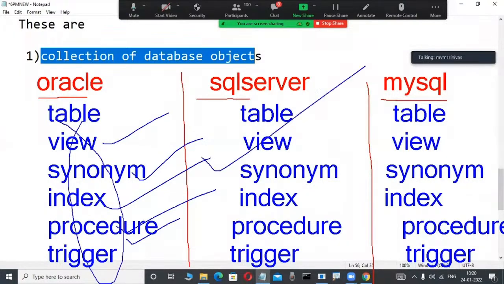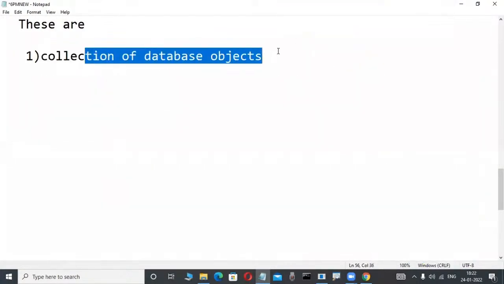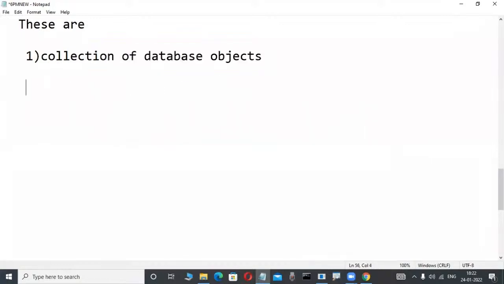Suppose you learn Oracle; another database is then very easy. It is not required to learn all those things again. One product learned perfectly is enough. That's why the collection of database objects is very easy. But not only that: in any relational data model product we observe another easy concept. What is that? A set of operators is available.